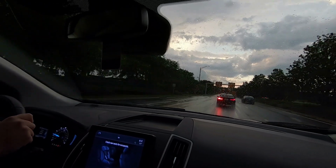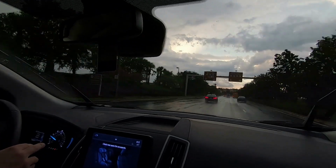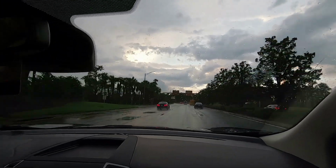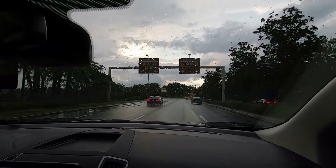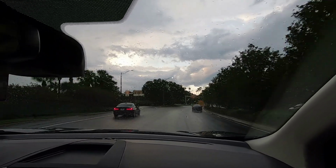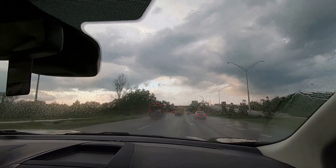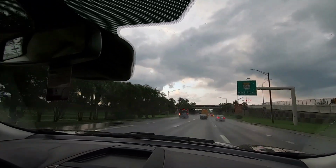But yeah, once you get used to it, just plan ahead, plan your route ahead when you're coming out of the airport. When I came out of the airport, we were heading to International Drive. That is the north exit as you're coming out of the airport, which is the 528. If you're going to Disney World, you would take the south exit. It's basically left for south, right for north. Disney World is left, it's just a different motorway. It's a very straight road. It is very simple.